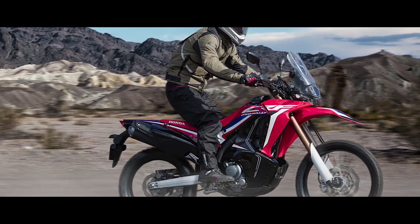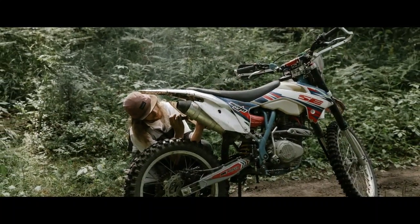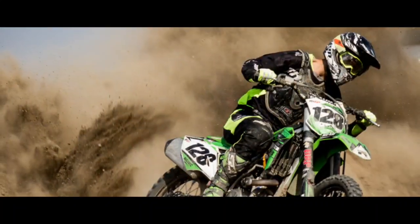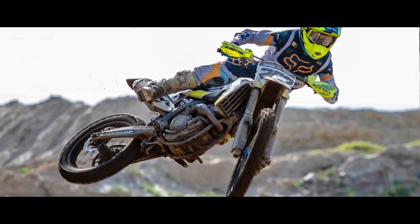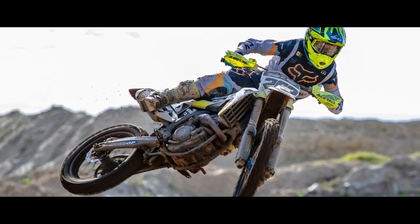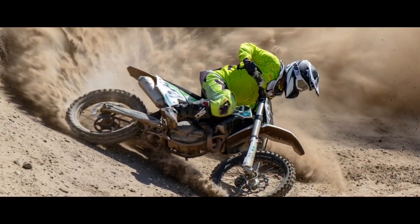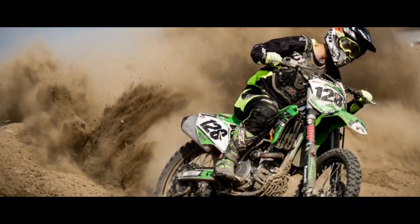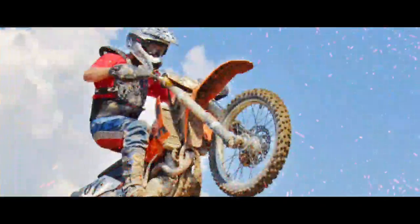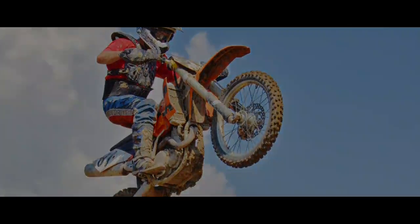Dual sport bikes are designed to handle a wide range of conditions, from smooth pavement to rocky trails. They are often equipped with features such as high fenders, skid plates, and handguards to protect you from the elements. And with the added suspension travel and ground clearance, you'll be able to tackle even the most challenging terrain with ease. But be warned, riding a dual sport bike may lead to a sudden urge to conquer the toughest trails and explore the most remote destinations. It's that adventurous.